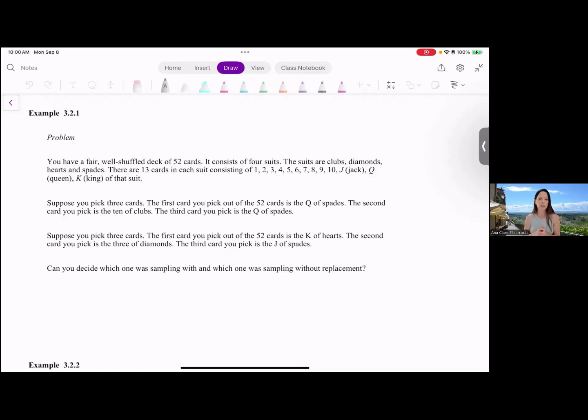If it wasn't worded that way, there's not a way to guarantee which one you're doing when you have all unique cards, because maybe you just lucked out and got all unique cards. Okay, so the key indicator here was the fact that we had a duplicate, and the only way that you can get a duplicate is if you were sampling with replacement. Let's move on to our next question.